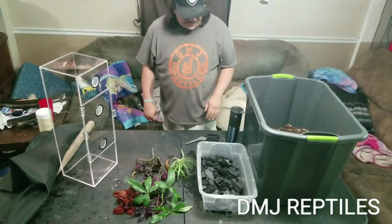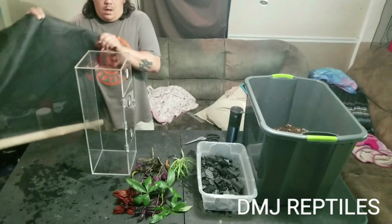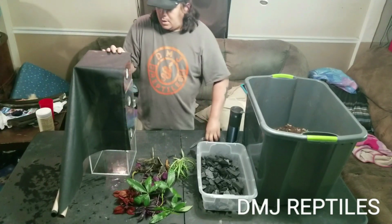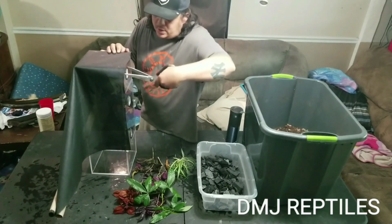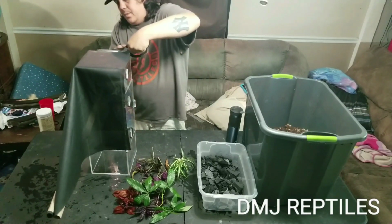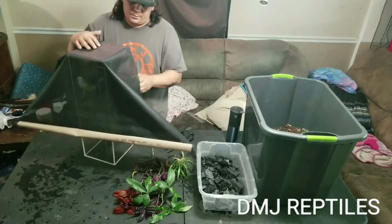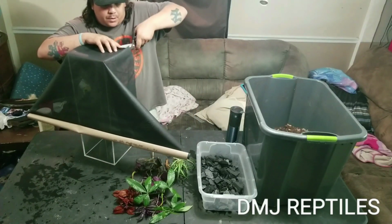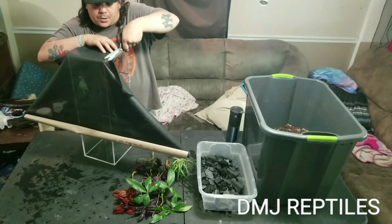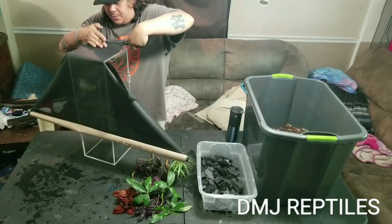Alright, so we're back. Got the scissors. So, first thing I'm going to do is we're going to do drainage. Alright? So, I will line this up, and I'll do a snip, another snip, and I'll go across. So I get this really extra fine screen that I like, because it keeps it separated. It pretty much guarantees separation, so that your soil, your substrate doesn't go in.